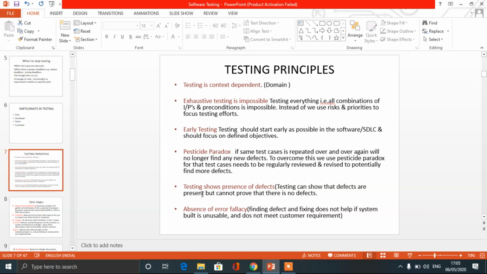So in this case, it is called the absence of error fallacy. If requirements are given wrong and testers deliver a 100% bug-free product, but it is not useful, then there is no use of the product. So these are the testing principles we discussed.